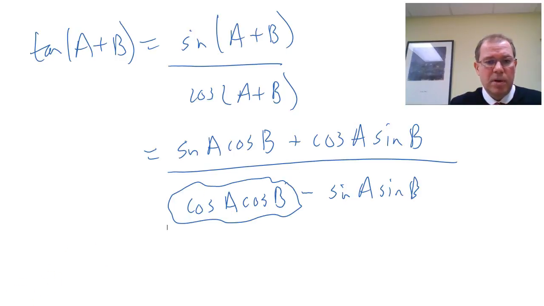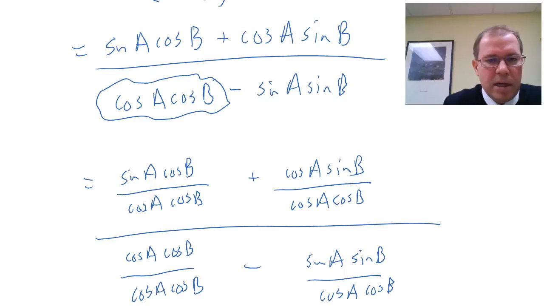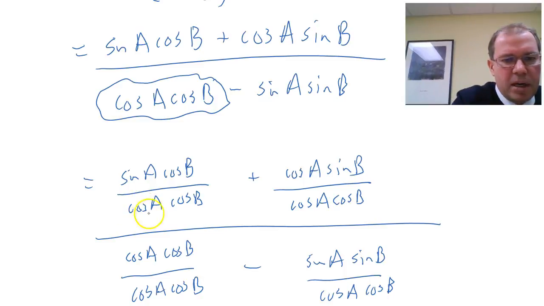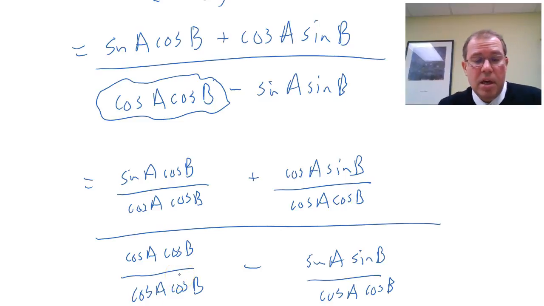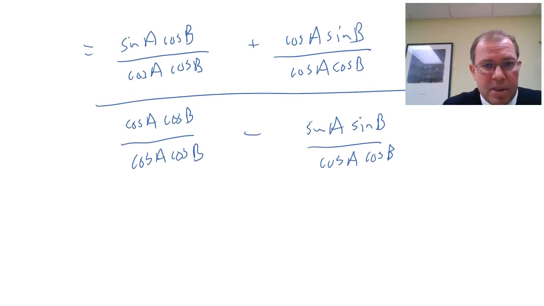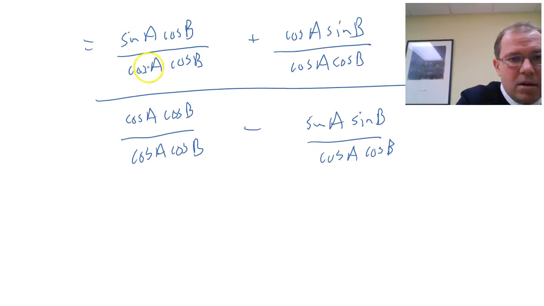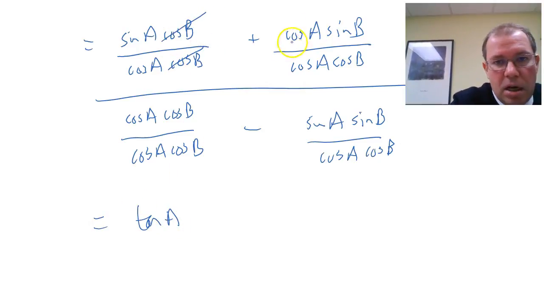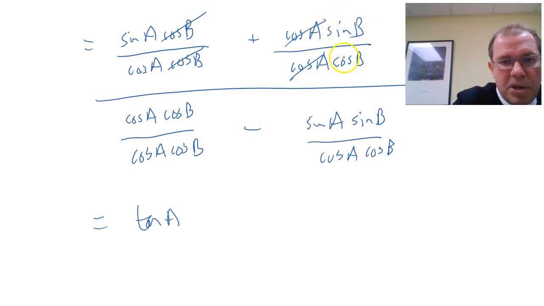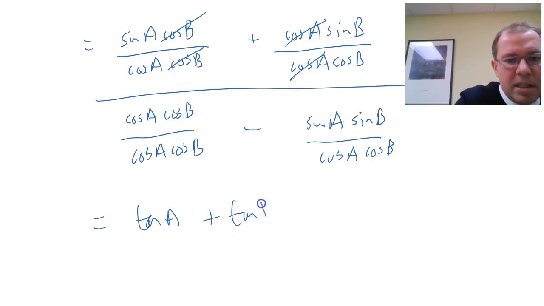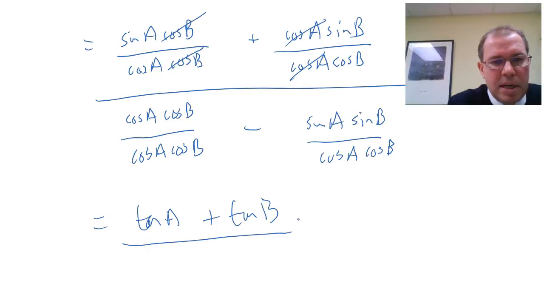I'm just going to pause it quickly to show. Okay, so what you can see now is I've divided the top of the fraction by cos a cos b, both terms, and the bottom of the fraction by cos a cos b. And nice things will happen. So that's all I've done. So let's see what happens now. Well, sin a over cos a on the top there simplifies to tan a. The cos b over cos b cancel. Cos a over cos a cancels. Sin b over cos b is tan b. And this is creating the tan a's and b's I wanted.